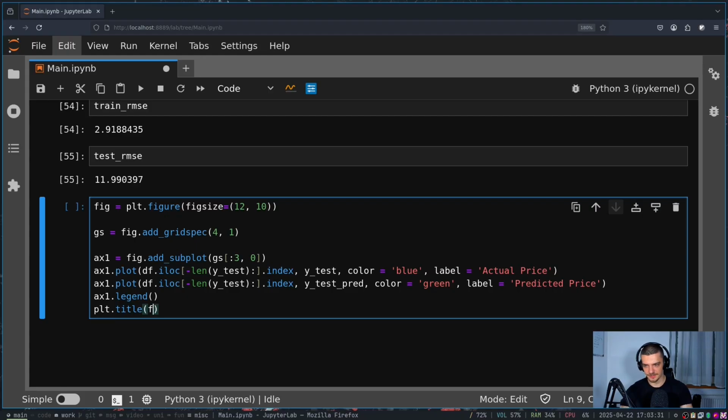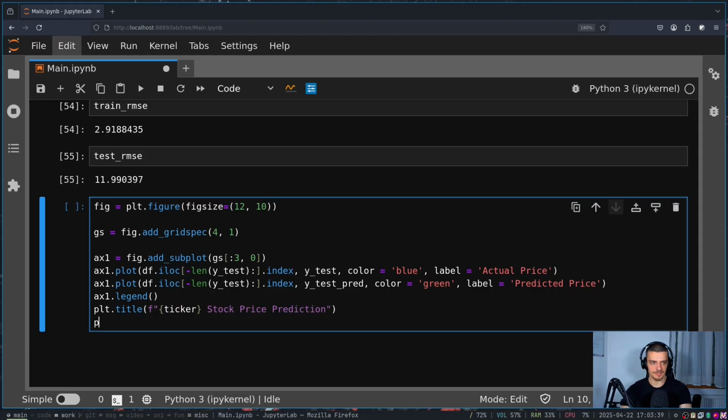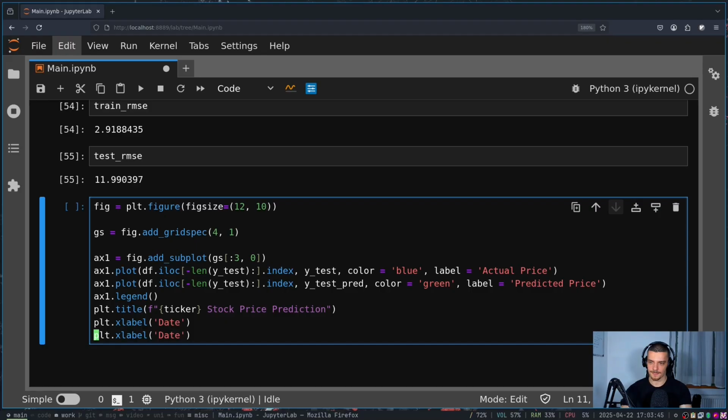For this here, I'm going to use a formatted string, which is ticker stock price prediction. And then I'm going to say PLT x label is going to be date. And the y label is going to be price. That's that. That's the first one.